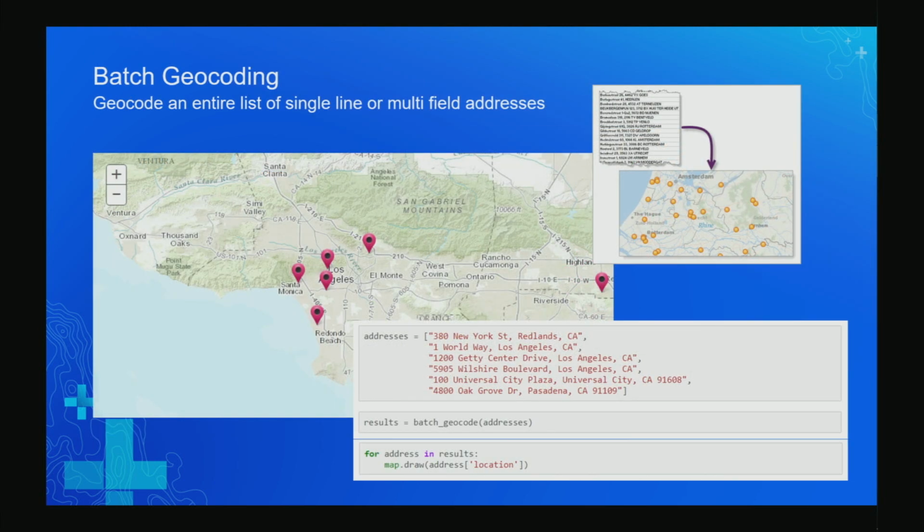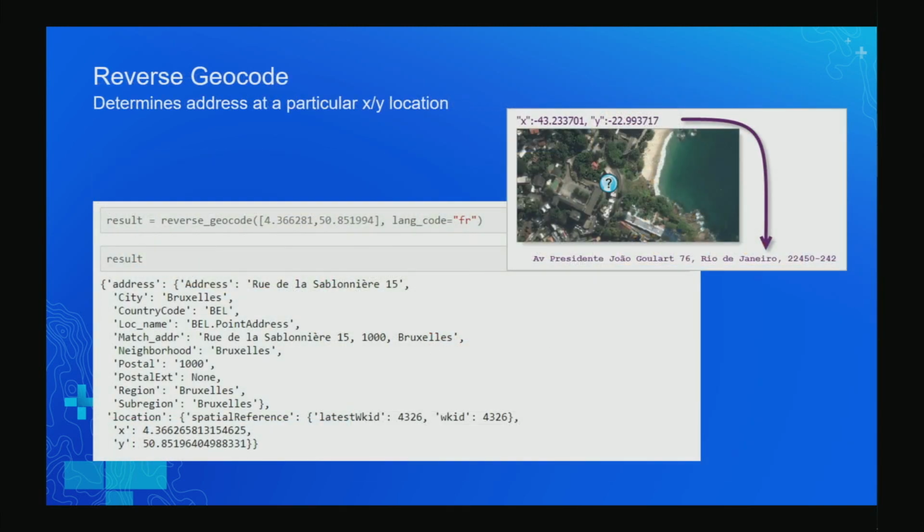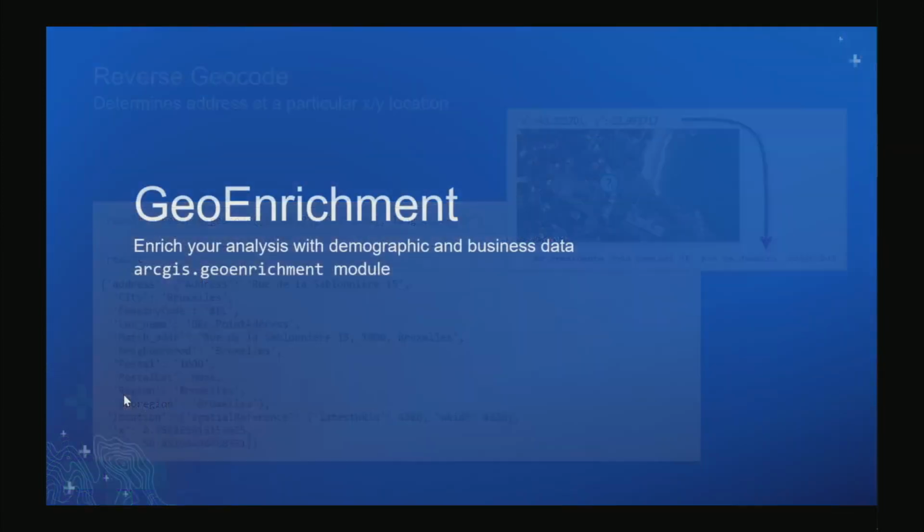You can geocode one address, or you could geocode a number of addresses. So the most appropriate data structure for a list of addresses is a Python list. It's as simple, just pass in a list. You'll get back the results as a list. That's simple. You can also do reverse geocoding. So if someone clicks on a map, you want to find the nearest address to it, you can pass in that location, that lat long, and get the results back.